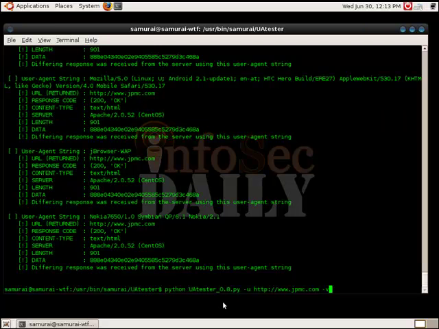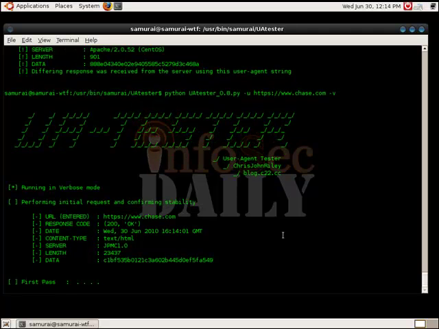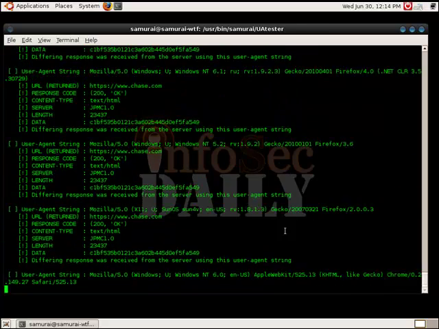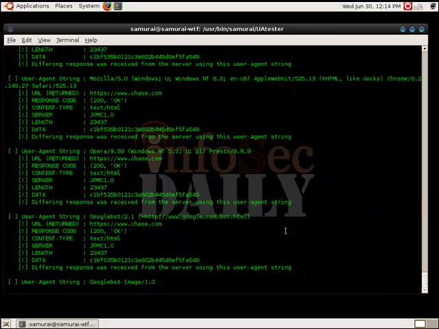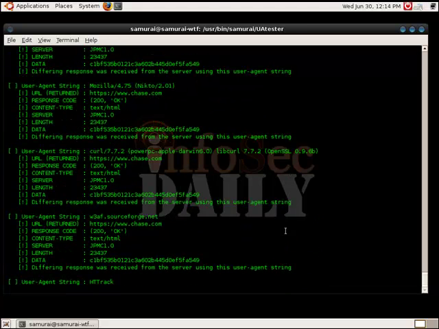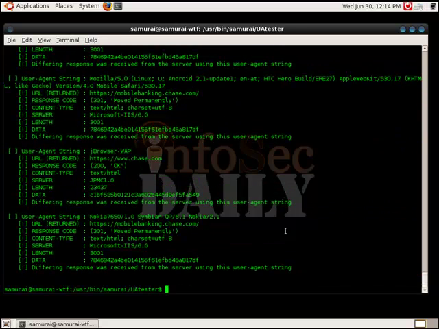Okay, but let's say I want to change it, I want to add an HTTPS on here, and then I'm going to put it to Chase. So Chase, try that again. And again, I've left the verbosity on, so it's in verbose mode, and it'll go through the first pass, second pass, and then it runs through. And again, I should see some different types because I think Karthik tested it last night and we saw some different types, but not as glaring as we did on another search that we performed.